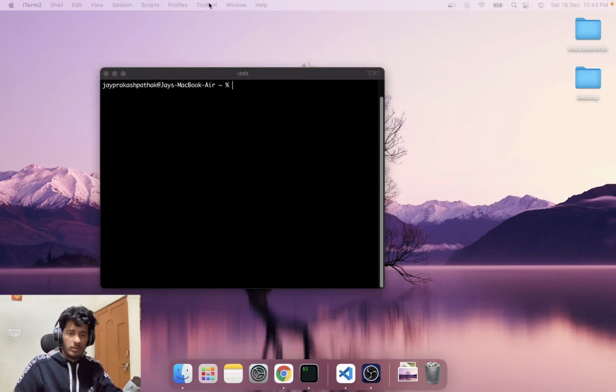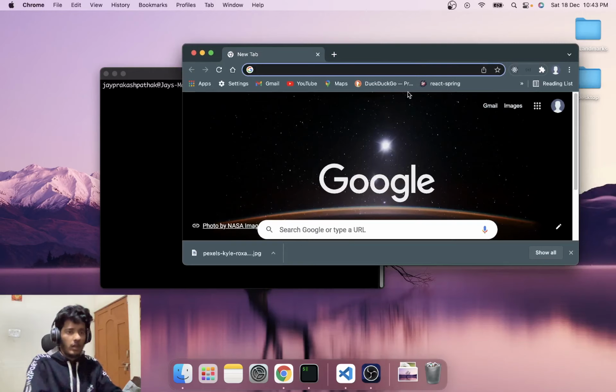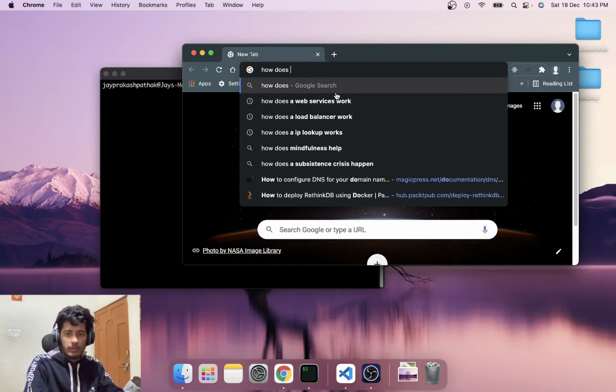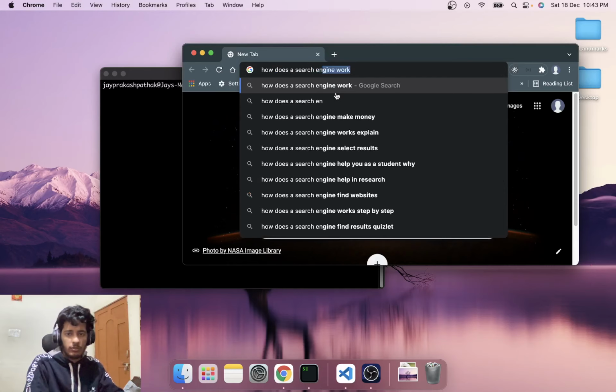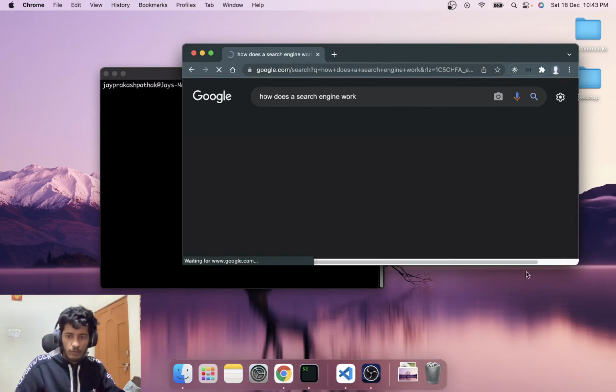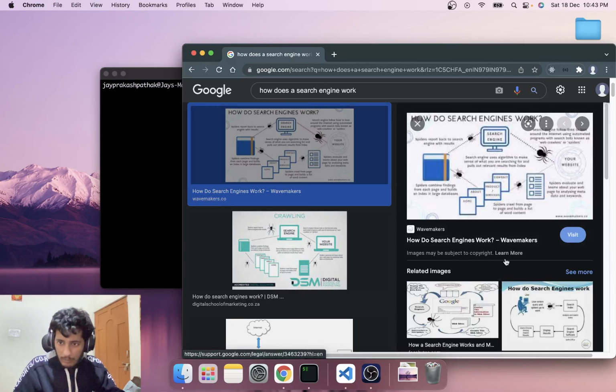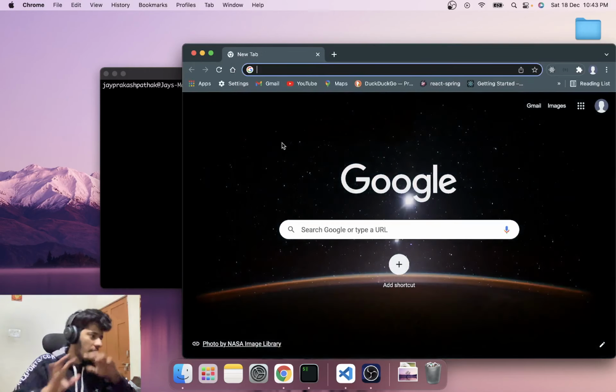If I just Google how does a search engine work, and go to images, you will see roughly how it works. Let's leave the images. I'll just tell you roughly how it works, as per me.